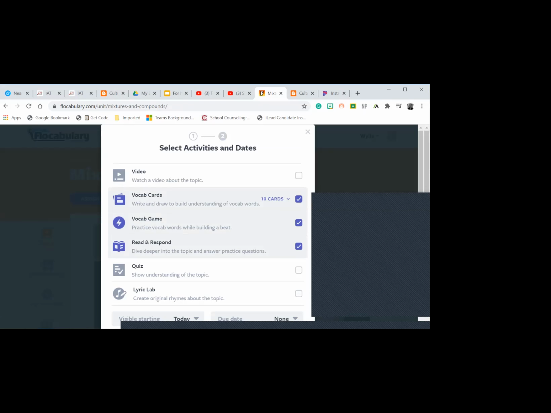So then this is what I'm going to do. Students that did not do good on the formative, I say you guys do reading response. Everybody that got less than 75% on the unit 1 formative, you gotta do reading response. Students that got between 80 and 90, you have to do the vocabulary cards. Then everybody who did 90 or above will have to do the vocabulary game. That's what you could type into CTLS.